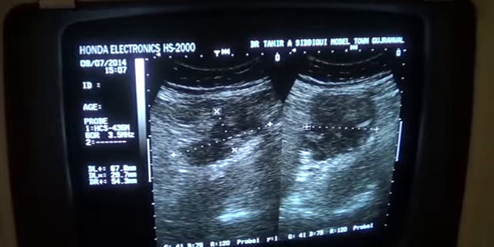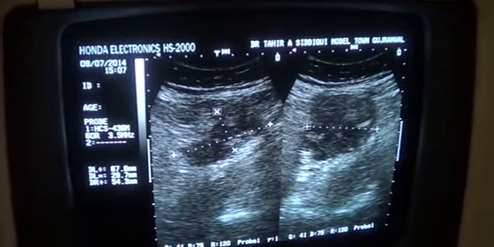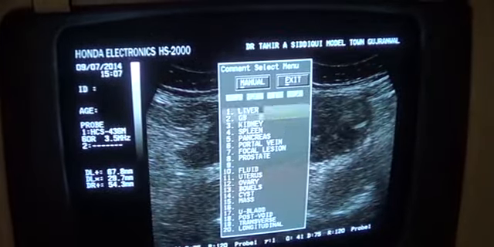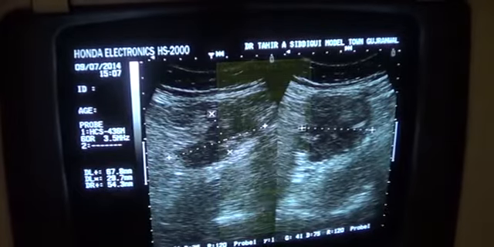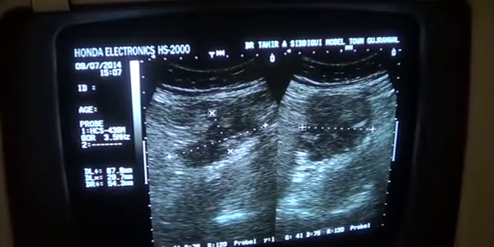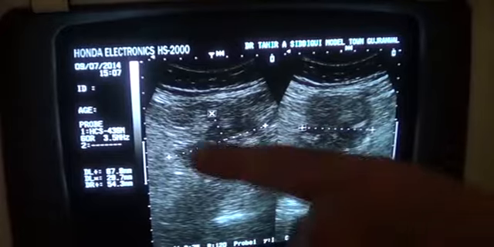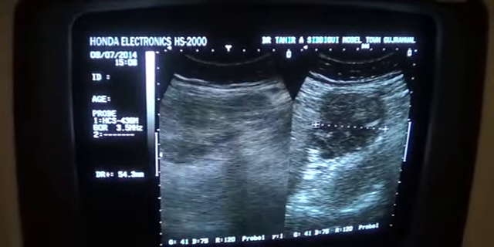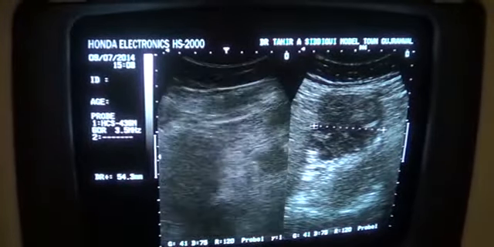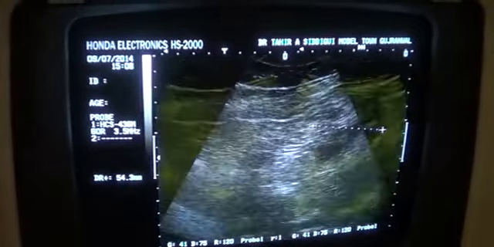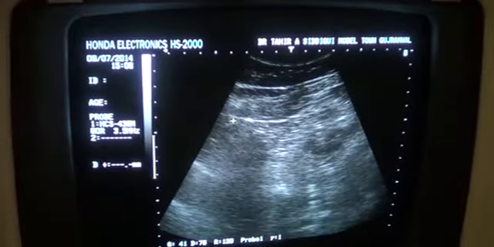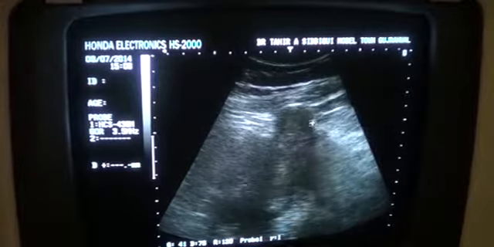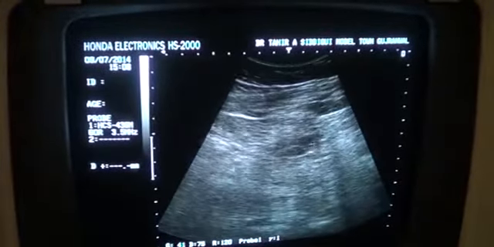Now this measures 6.7 by 2.9 by 5.4 centimeters, and this is a bowel-related mass. This area that I have marked is the bowel-related mass in the region of the right lower abdominal quadrant. It's intraperitoneal, not subcutaneous. This is the subcutaneous line, the peritoneal line. This is the subcutaneous tissue, and here starts the mass.